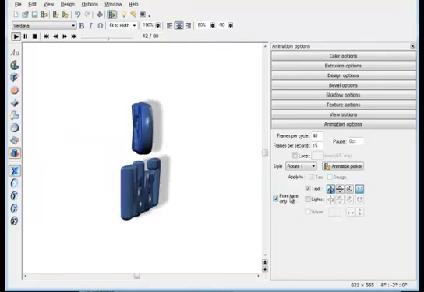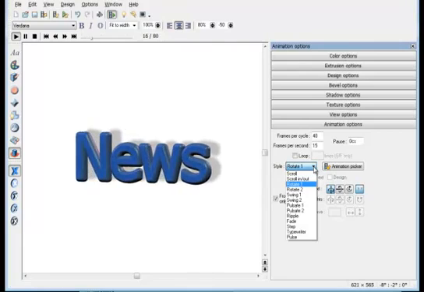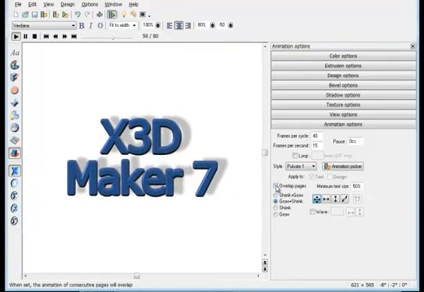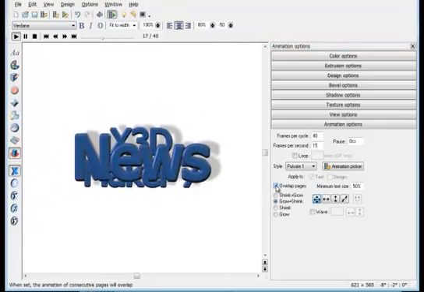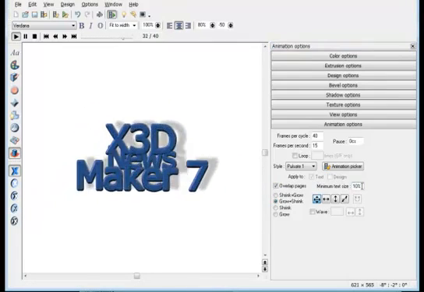I'll just adjust a few of the animation options to produce a pulsating effect. All the animation styles can run sequences in the same fashion. Once I've finished, I can save this as a movie file or animated GIF for use straight away on my website.